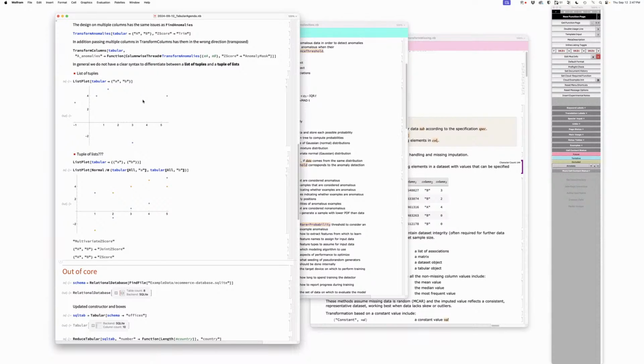Is it something that, in general, also came out with multivariate versus single variate? You might want to consider columns independently, or you might want to consider them grouped in tuples. Do we care about this distinction? Yeah, and if you go look at list plot, you'll see that's how it's documented there. Oh, is there a possibility to do that with tabular? Okay, maybe. Sorry, maybe I had no documentation. Sorry, then keep going.